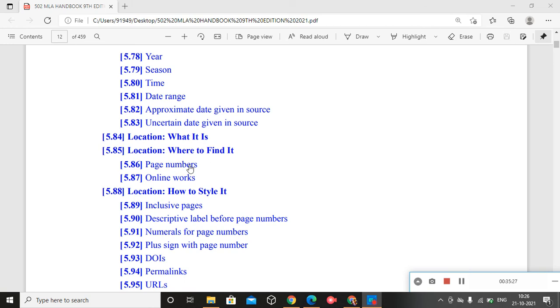So, location: what it is and what to find. Location, page numbers, online works. In the case of e-books, you find it very difficult. Sometimes it's only a location, not the page number as you find it in the printed text, and locations change accordingly.